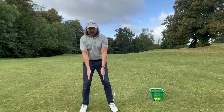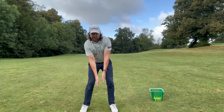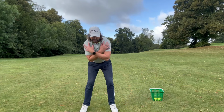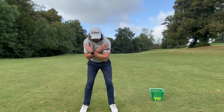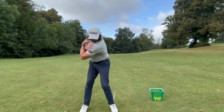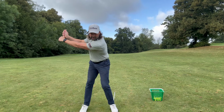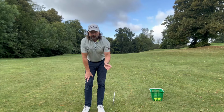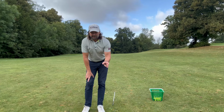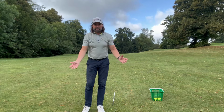So front on again quickly. Make sure you set that little hip bump for your right hand below the left. Now, look at a point on the ground where the ball would be, think of low ceiling, and make that turn. You can see how naturally you're behind the ball, your arms will be here, and when you start watching everyone on TV, you'll know that your position is extremely similar. Maybe a shorter version, which is fine, because you're older.